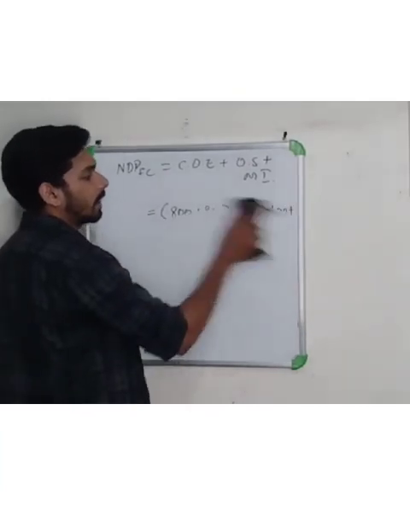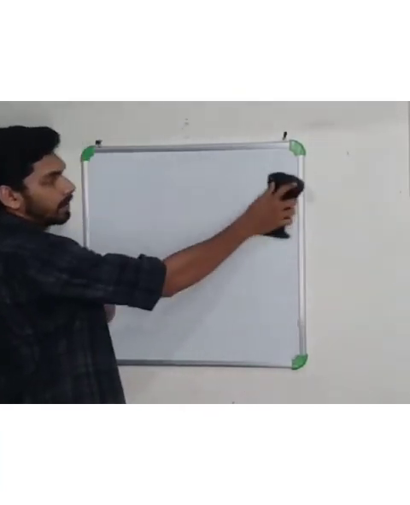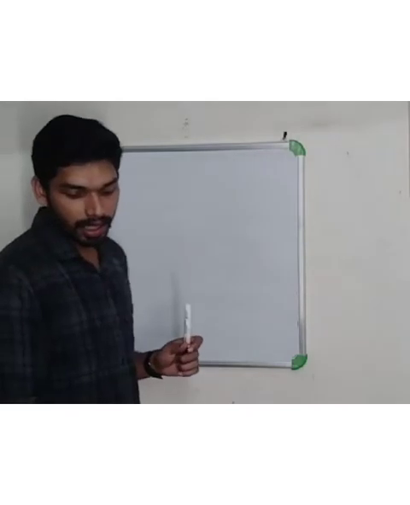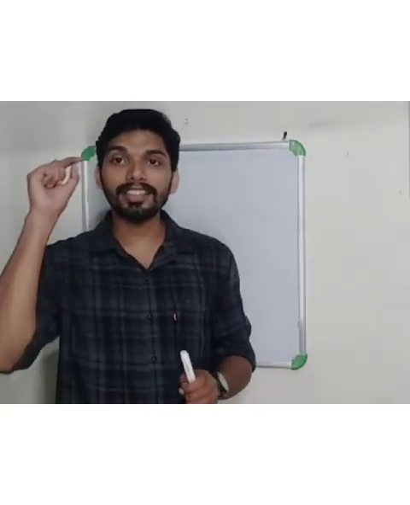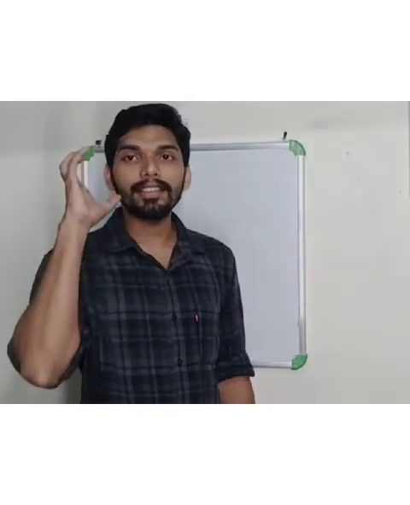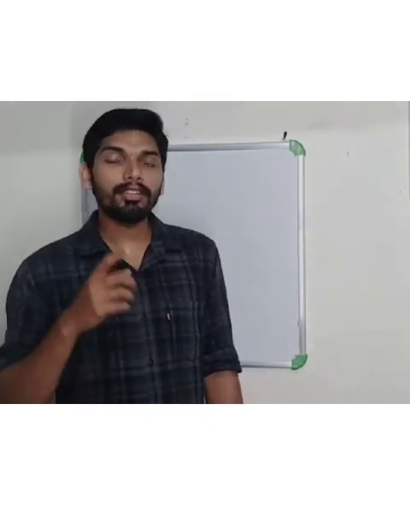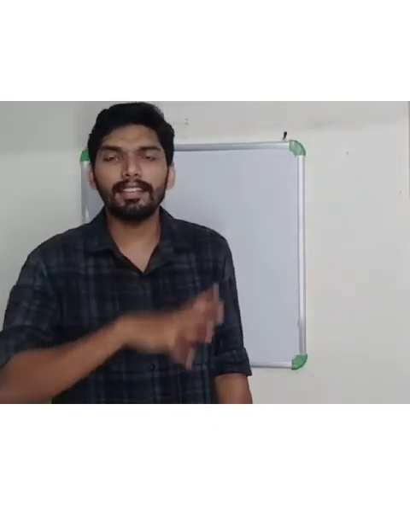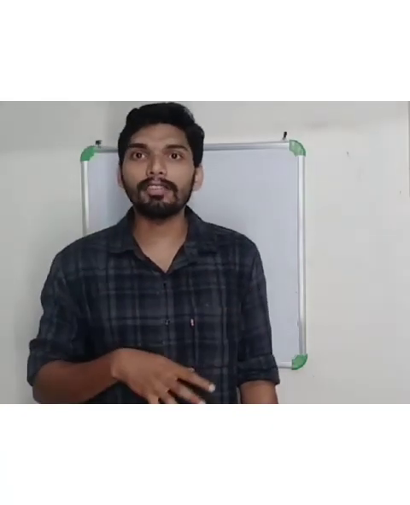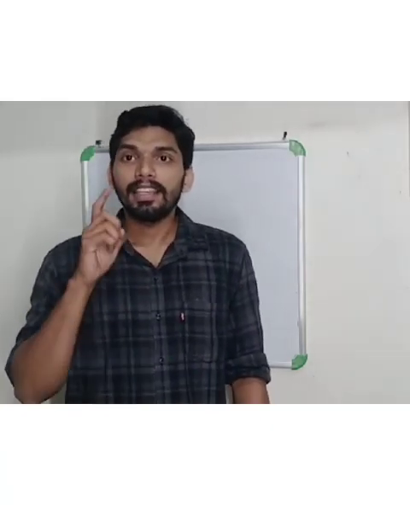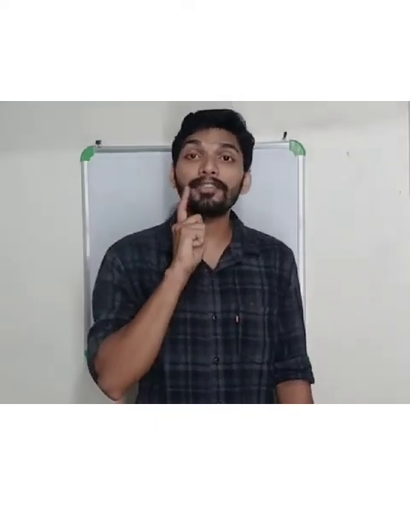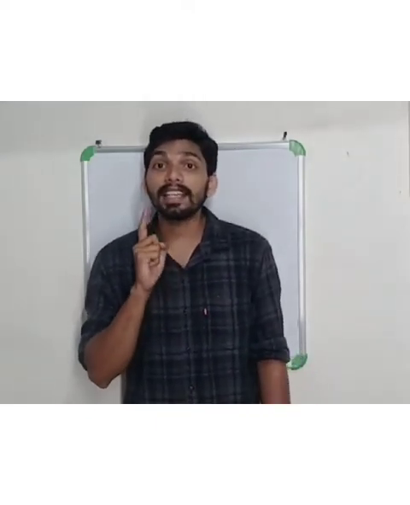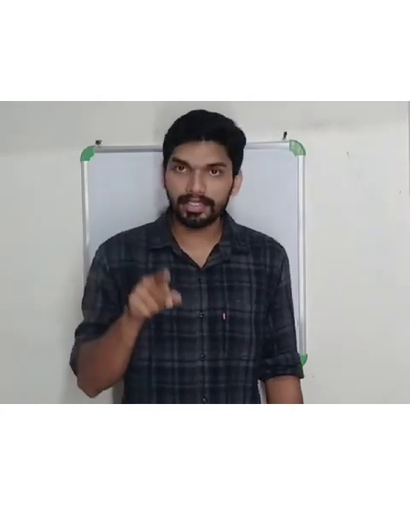Now we have another example. We are going to do one more example. The question is, calculate the national income. Here the question is directly given national income, the second important question. So what is the formula of calculating national income? NDP at the factor cost is the calculation of the domestic income.